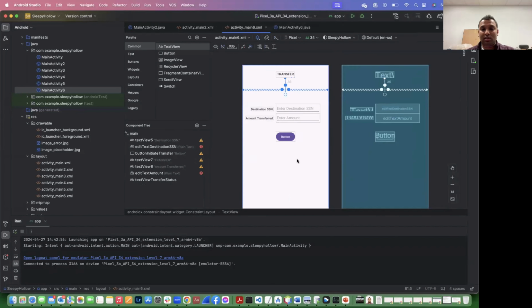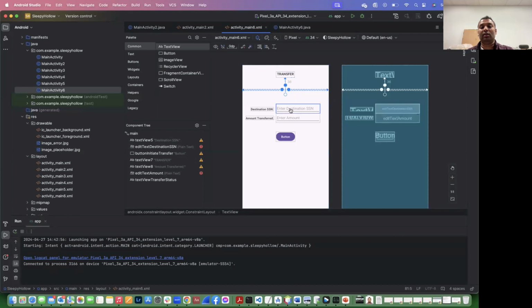In the GUI, we have a headline that simply says transfer. We have another text view that will show whether a transfer is complete or there is no transfer, like the way we show in a browser. And we have two edit texts.